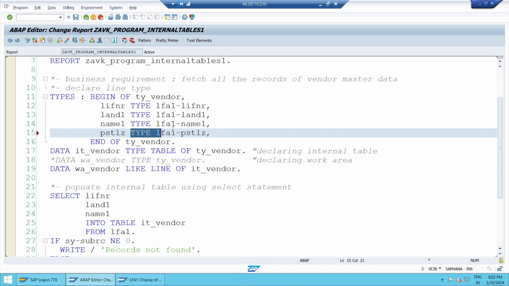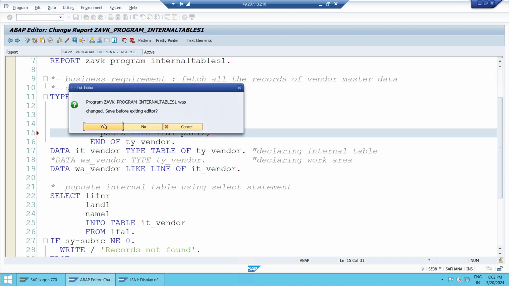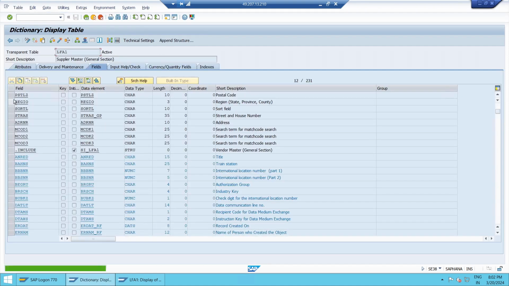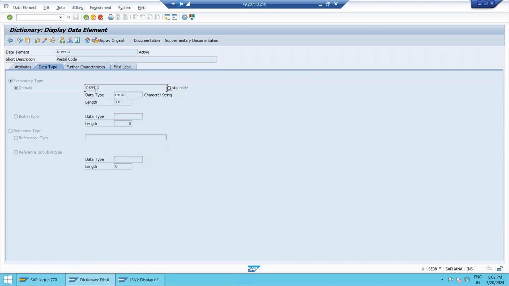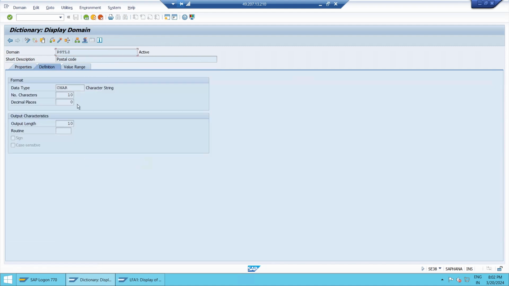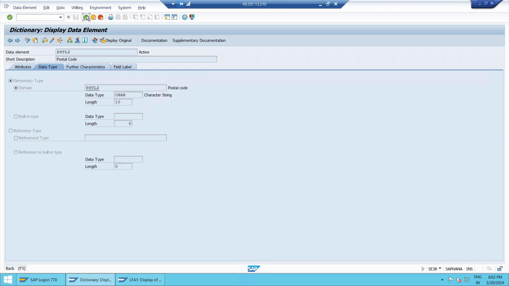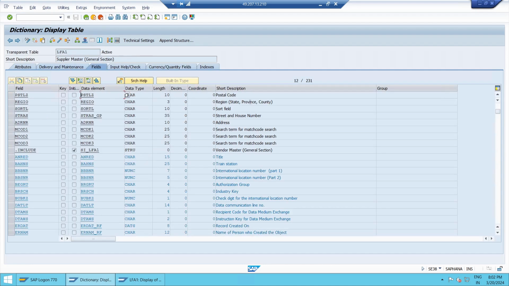Actually, what happens with the type addition is it is getting the technical properties from the database table. So it uses the table field. Table field uses data element. Data element uses domain. At domain level you have properties, character, even output length and all, any value to everything. Data element related properties, everything, the table field will get it. Table field is getting semantic, non-semantic properties from data element and domain.